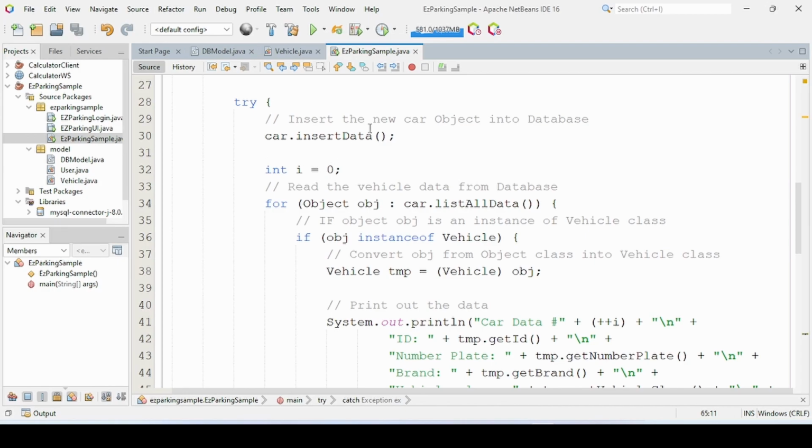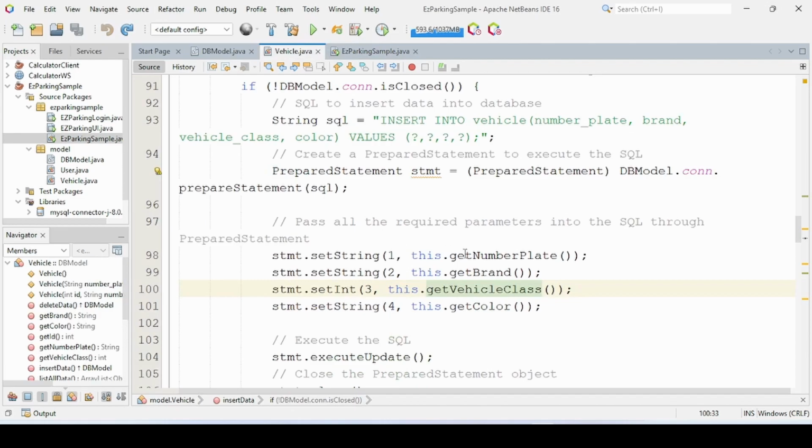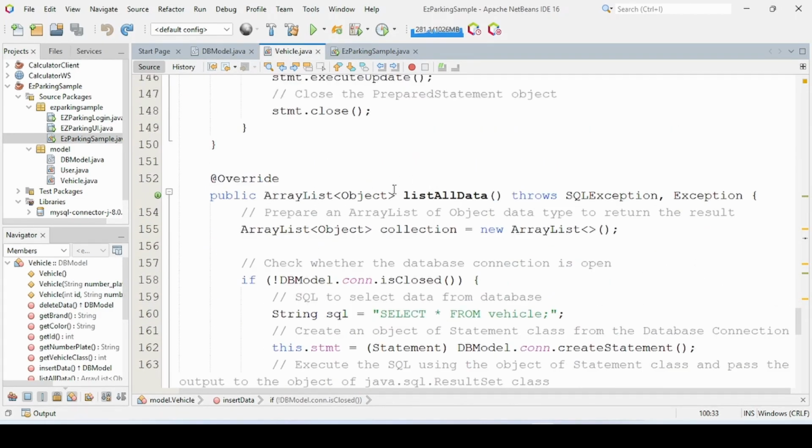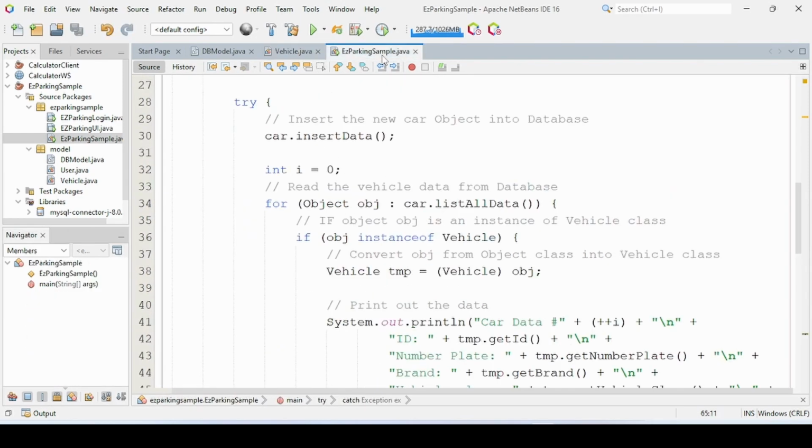So if we want to read the data from the database, we can add the following code. This is the format of for each. We want to read all the vehicle data from the database. Remember that in our list all vehicle data, we return the array list of object, so we want to read through all the array list of object.